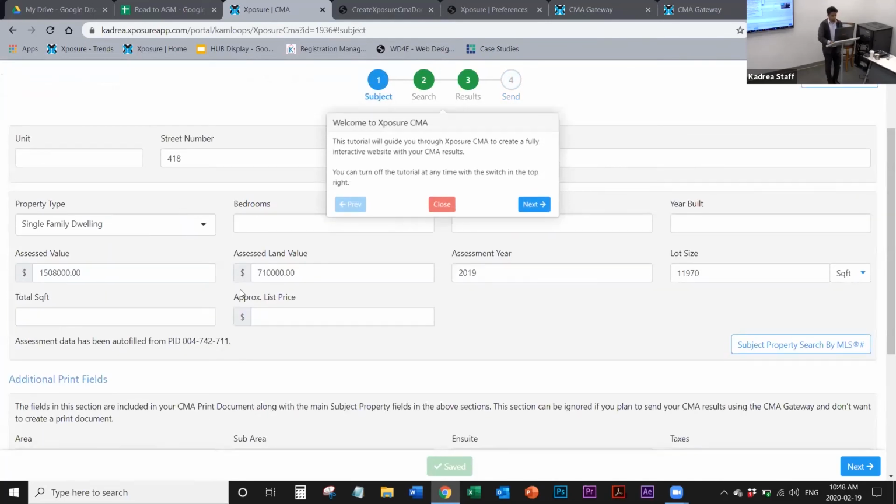If this assessed value has been pulled in by the system, I'm guessing the question is, can we change it? Pamela, have I got the question correct before I go on to answer this?